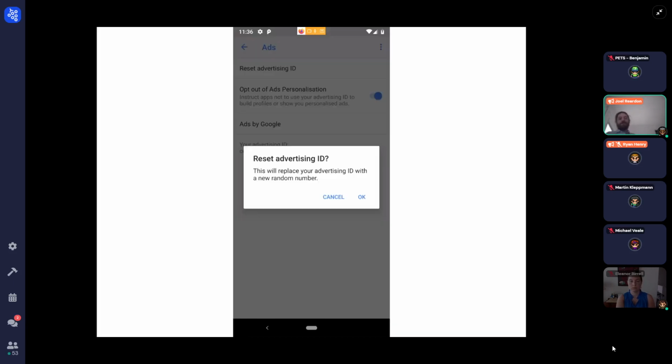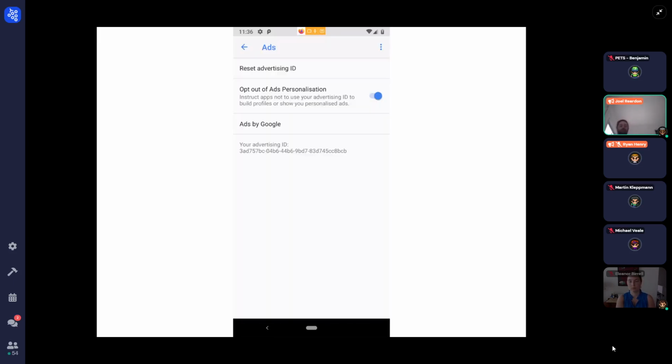So what about the other option you have at your disposal? You can reset your advertising ID. It replaces it with a new random number. So now we have one that begins with 380. The idea here is your new identity is unlinked to your old one. There's no connection between the two. It's a truly random number. And now going forwards, all of your new transactions will be with this new number. Now, this would be great if it happened every minute instead of being a deliberate action under five layers of menu, but still, it's the best that we have.